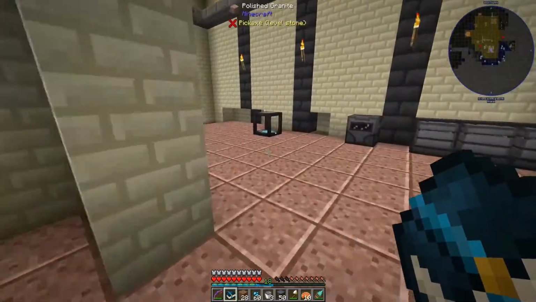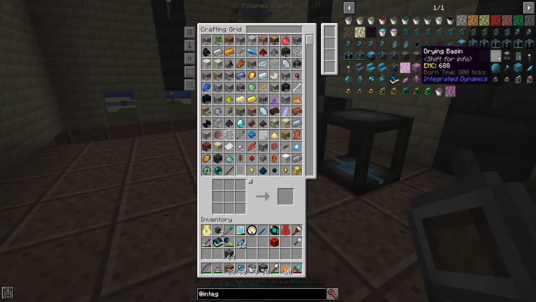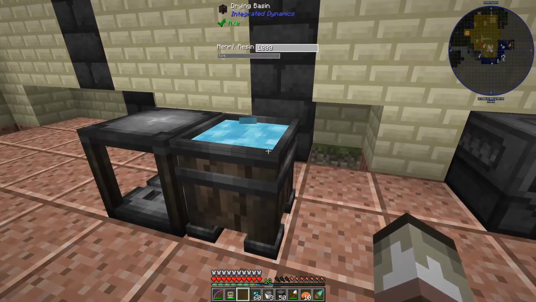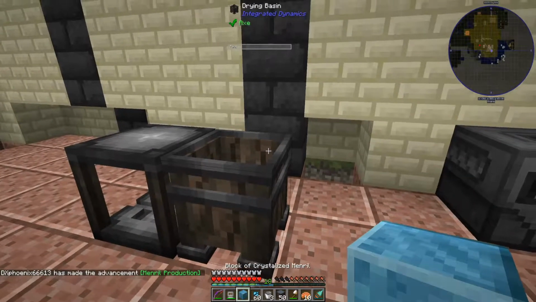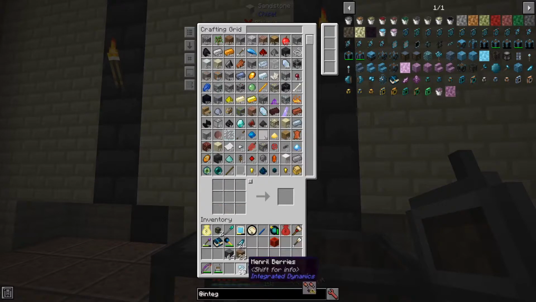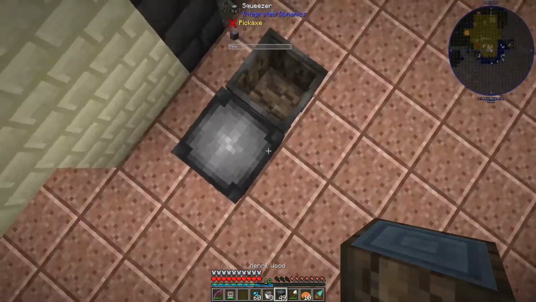Nah. Too much effort. Okay. Oh, crystallized mineral. That gets us more mineral chunks. That is brilliant. So, next thing. Those I can indeed. So, I only need to put one more of these in and I can jump.